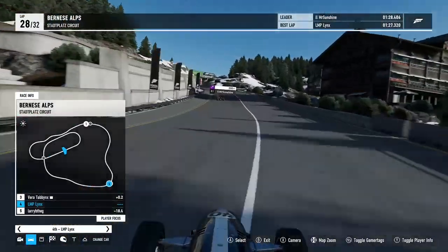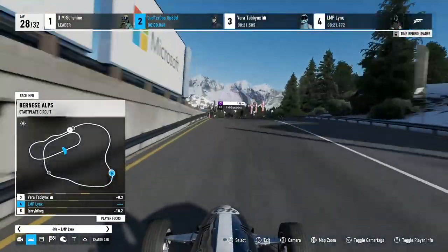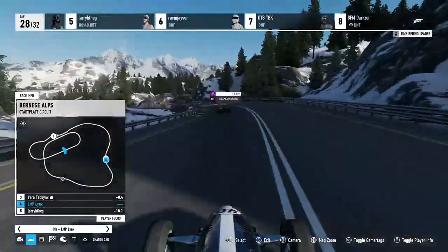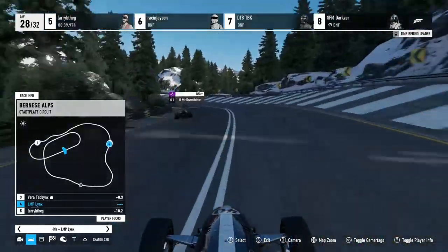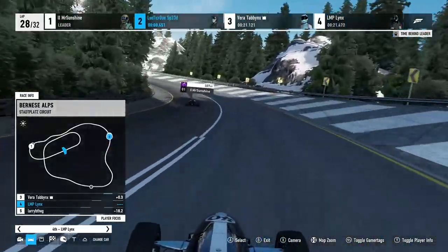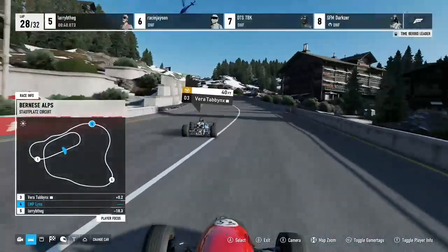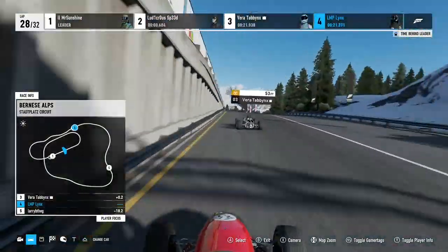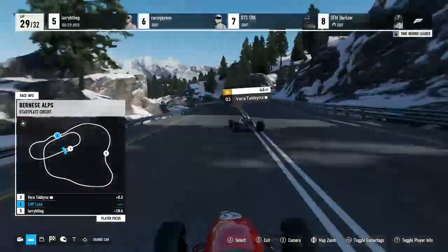Remember, Ludacris has not led a lap. He's been in contention for this fight all day long, but he has not led a lap today. Yeah, he started on pole. He was on the pole and never led. So this might be a rare instance where Hulsetter does not lead a single lap, potentially.